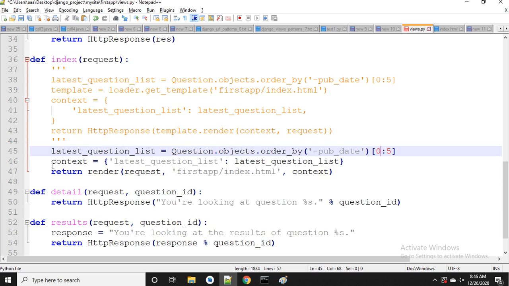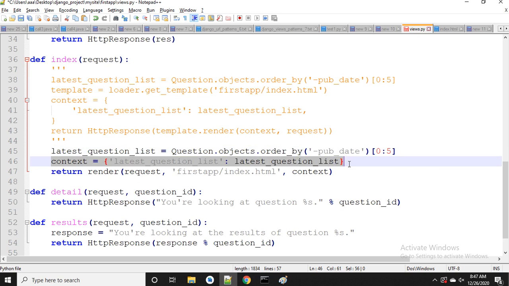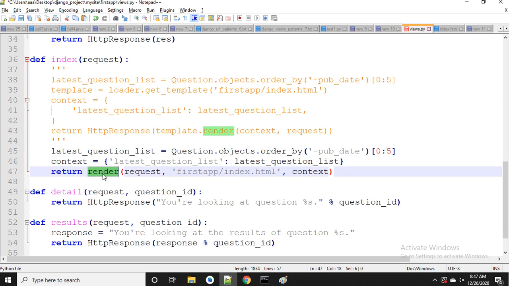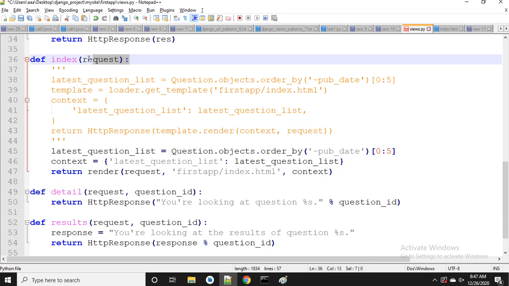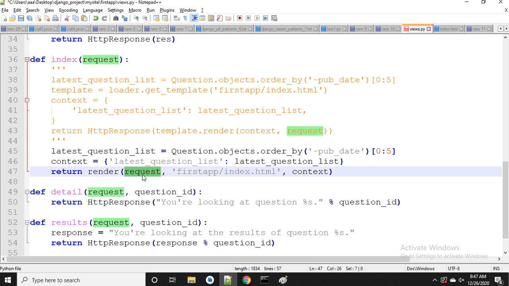So first I took the data. This is actually line number 40 to 42. I just created a dictionary. First I took the data, I created a dictionary, and I used the render function. Directly I use the render function. So render in the bracket request. Request in the sense the request variable you used, to accept the request from Django. So render in the bracket request, then your template location, and the last one is nothing but a dictionary value. So just return the render variable.